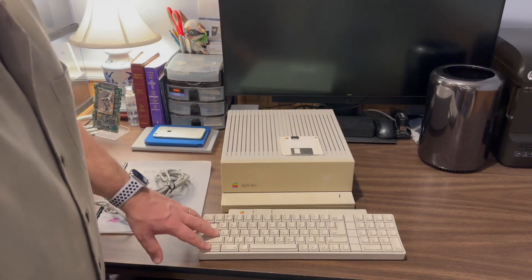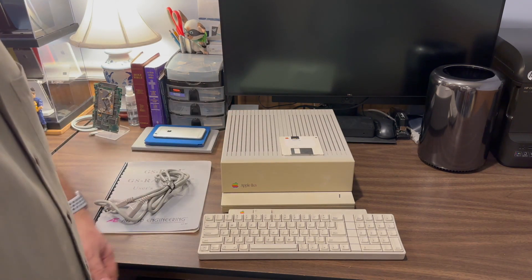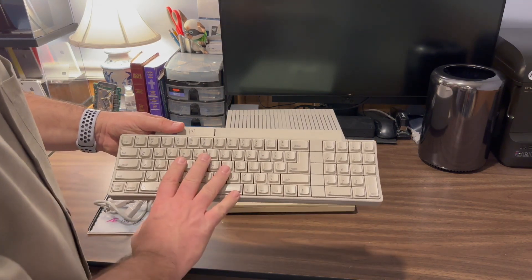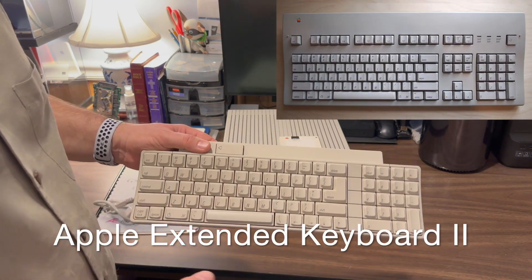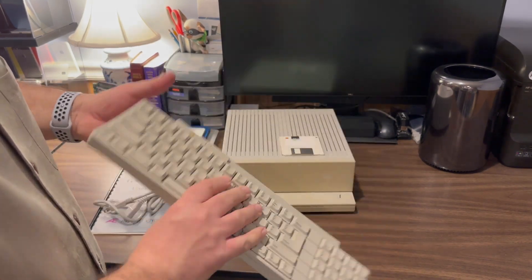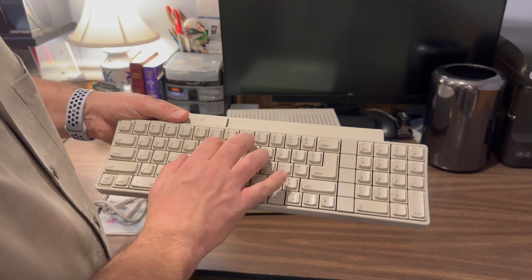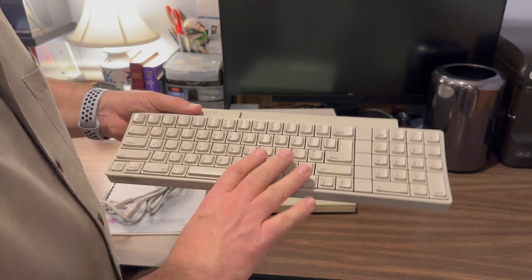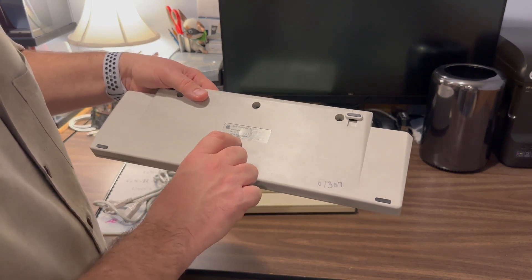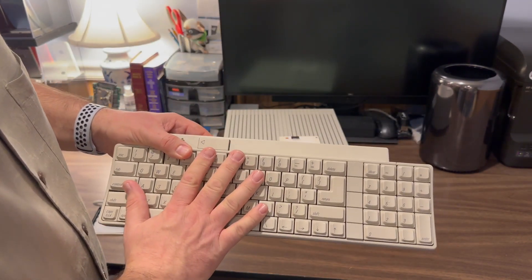So let's take a closer look at this Apple IIGS that was released in September of 1986. I got my parents to buy me one of these pretty quickly and upgraded from my Apple IIe. We have this keyboard here — this is one of my favorite keyboards. My most favorite Apple keyboard is the Apple Extended II, and many folks on the internet still use it today. With the right adapters, this keyboard can still be connected to something like a Mac Studio. The serial number is 186-235, so we'll take a closer look at this later on.